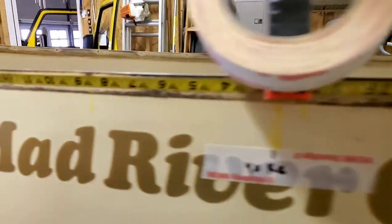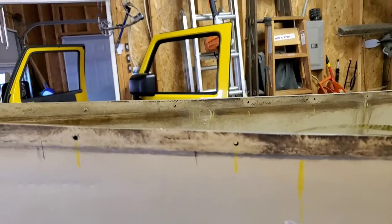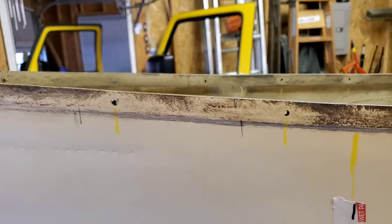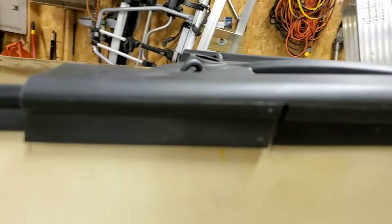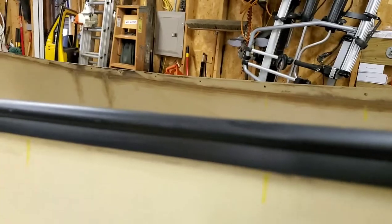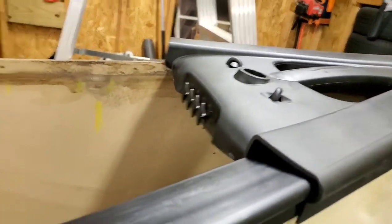All right, here's what I did to ensure I got a good measurement. I taped the tape just to make sure I got like 14.75 to my marks. I'm going to cut a little bit longer than that and then trim it again as needed. Okay, so far so good. My measurement came out long, like I had expected. I've got this cap fitted, this deck, excuse me, and of course it's not going to fit exactly till the other side's done.